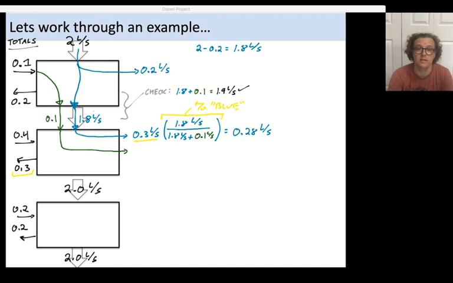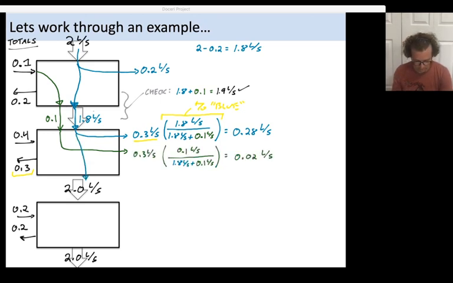So that ultimately is 1.8 divided by 1.9. And so we'll apportion the loss there. We lose about 0.28 liters per second of water that originated from the blue arrow. And we can do a very similar calculation and find we lose about 0.02 liters per second of water that had that green origination. And so what we then learn is what are the losses, right?